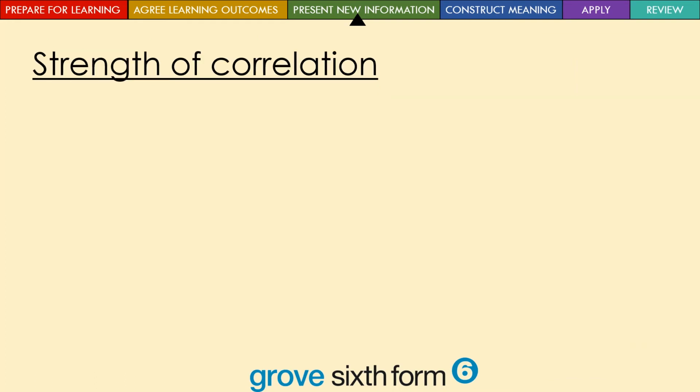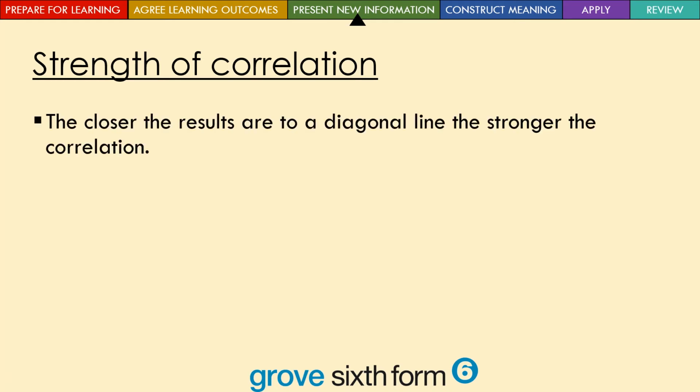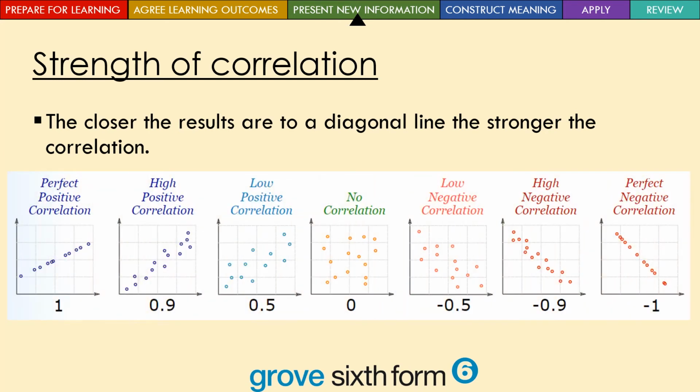The other thing we can look at with correlational studies is the strength of correlation. Now, the strength of correlation can be assessed by how close the results are to the general trend, that diagonal line we've got. And what you can see on the image here is a range of different strengths of correlation. On the left-hand side, we've got perfect positive correlation. You'll notice that the plot points are in a complete straight line, and therefore we can say that they are perfectly related to each other, and they have that regular relationship, so they're always linked in the same way.